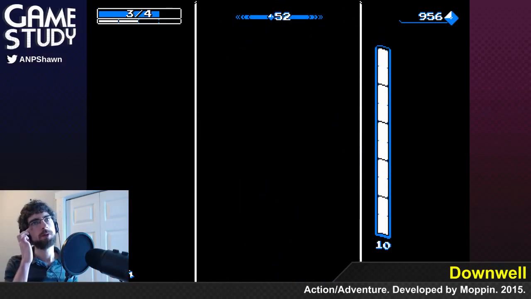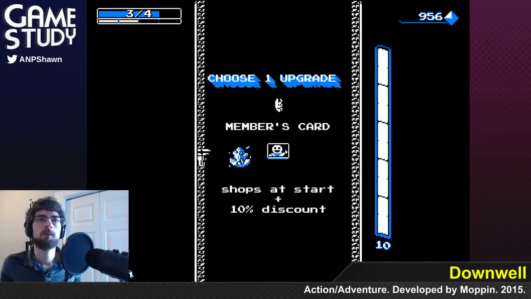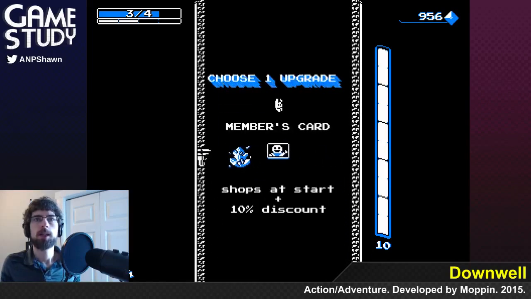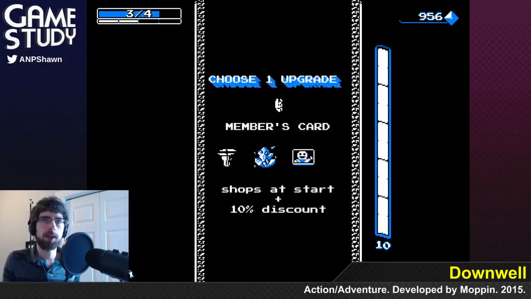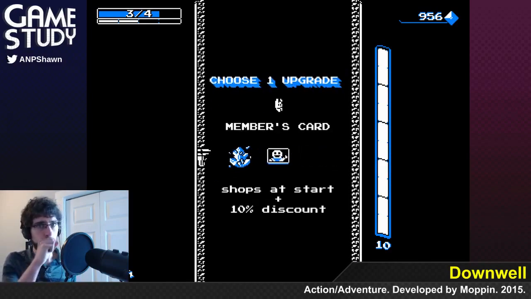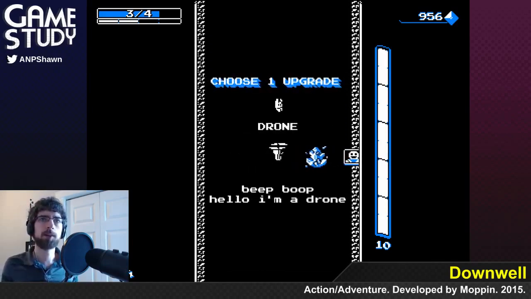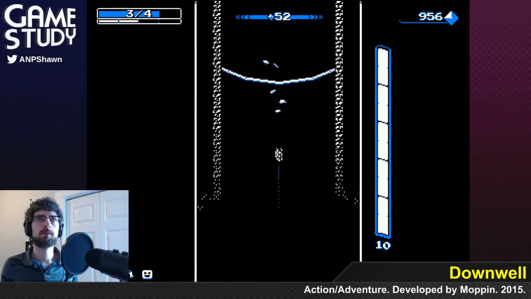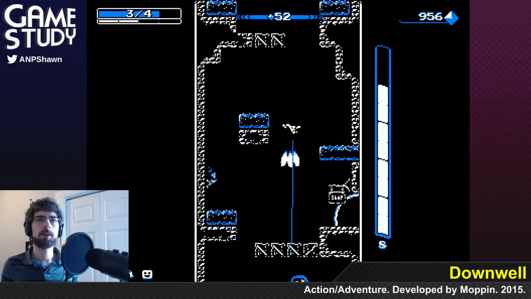Alright, through the first catacombs. Shops at start. That could come in handy. And I assume that these are just cumulative over the game. Like, every level I start, I'm going to get a shop with a 10% discount. Gem Attractor, I don't know if I care that much about. Drone's still annoying. Let's go with the shops. Catacombs 2. I don't see my shop yet. There it is.